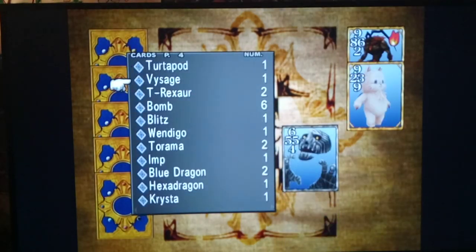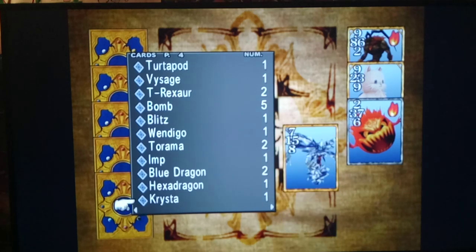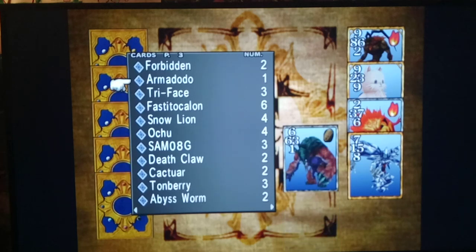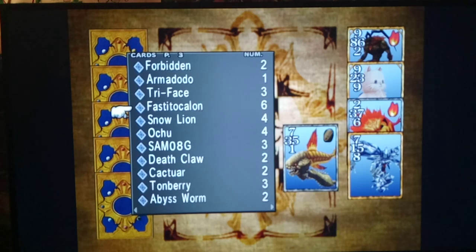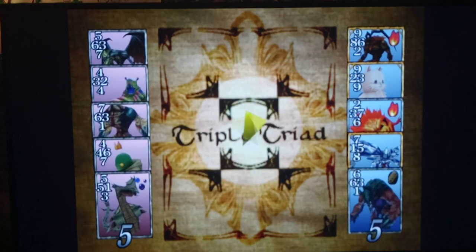So let's try our new MiniMog card out. Yeah, we'll go with the Oon. We'll go with, should I go with Krista? Well, MiniMog kind of functions as Krista. No, we'll still go with Krista, and then we'll go with Armadodo? No, maybe I should go with Torama. Let's go with Armadodo. Okay, she didn't play it.